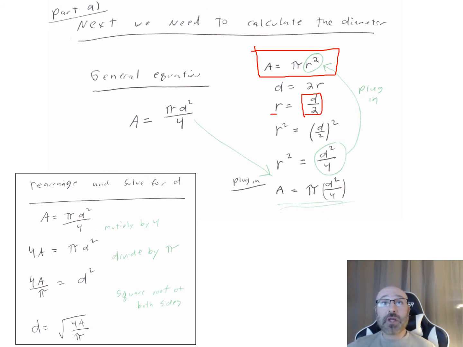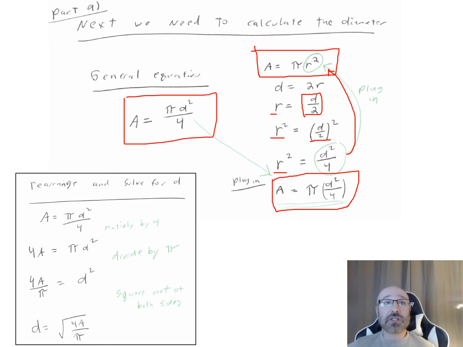Well, in this formula up here, our radius is squared, so if I square my radius on the left side, I need to square my right side over here, so d over 2, this entire quantity squared there. So therefore, radius squared, when I distribute this through, is equal to d squared over 4. So now if radius squared is d squared over 4, I can plug that back up in here for my radius squared right there in my area function. And what I end up with is area is equal to pi times d squared over 4, which is now my general equation.